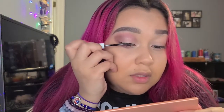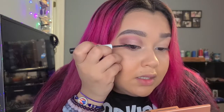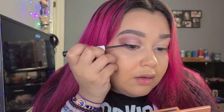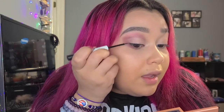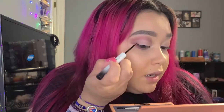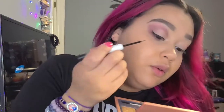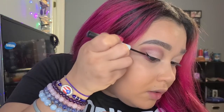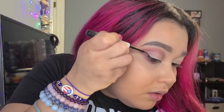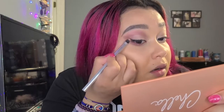We're really using this just to kind of bring out the eyeshadow a bit more, and also when we put on falsies it is always good to have a little bit of eyeliner so you can't tell too much — it blends in with the black. Just be very careful. It takes practice. Always use a little compact mirror, something you can put underneath so you're looking down into it — this gives you a much better angle. I'm just smudging out a little bit of the eyeliner toward the back here, and I kind of like it like that.